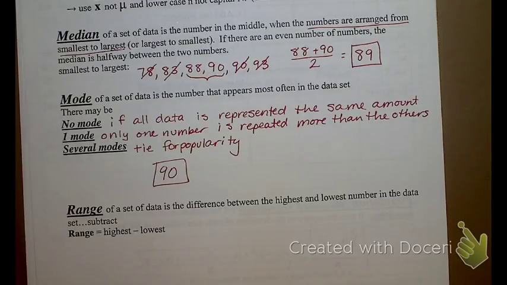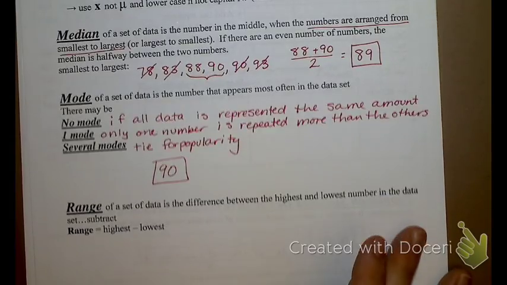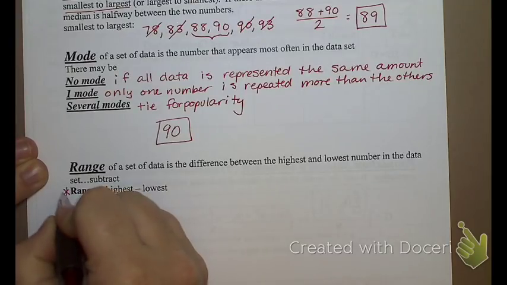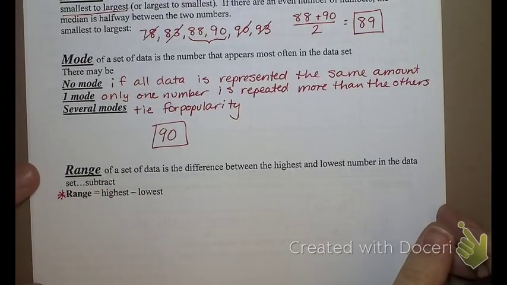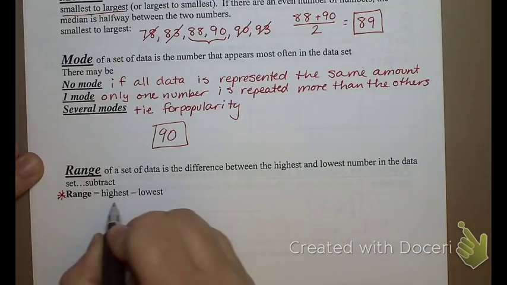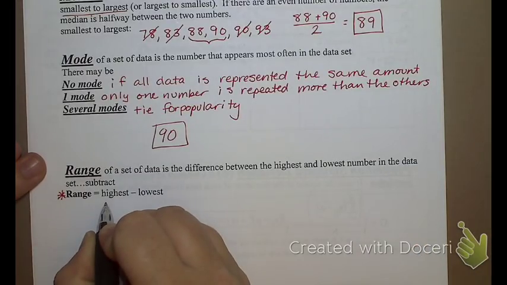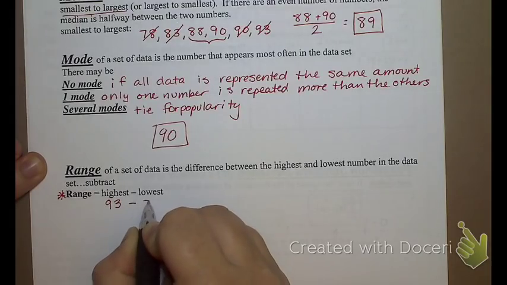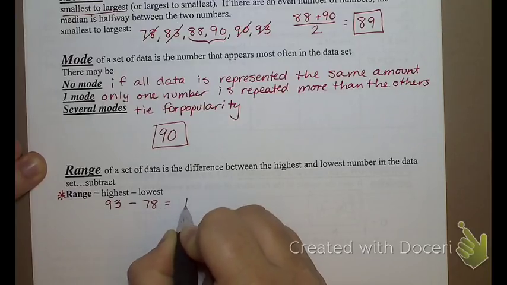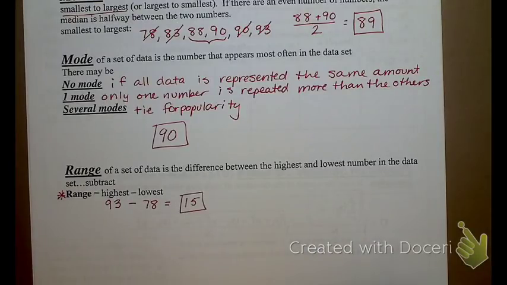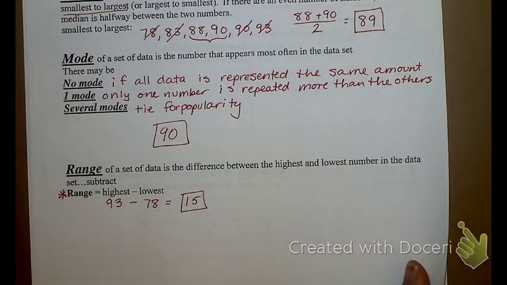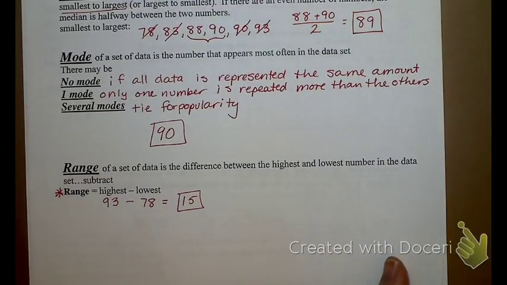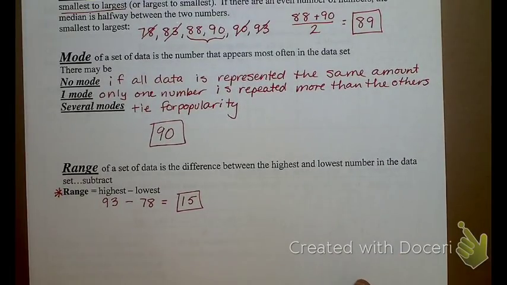Range is the easiest thing to find. Easiest. It's the difference between the highest and lowest numbers. So, the way you find it, you take the highest number on your list, or the biggest, greatest number of your list, and you subtract the lowest. What's the highest or the greatest number on my list? 93 minus the lowest. What's the lowest? 93 minus 78 is 15. That means all of my numbers are within a span of 15 numbers, or within a range of 15. Questions about any of those? Mean, median, mode, range. You're wishing that was your quiz tomorrow, right? Okay.